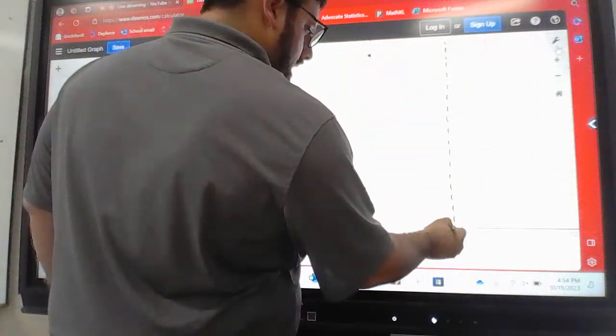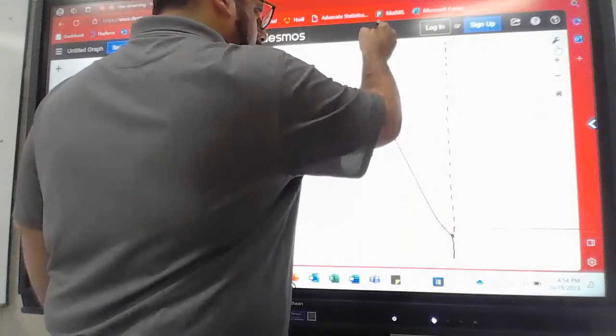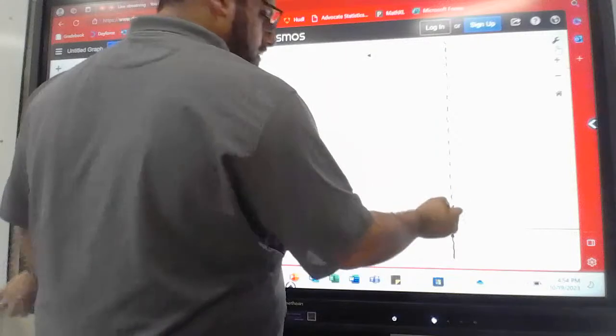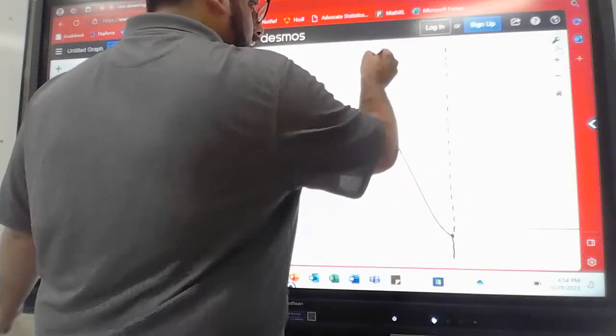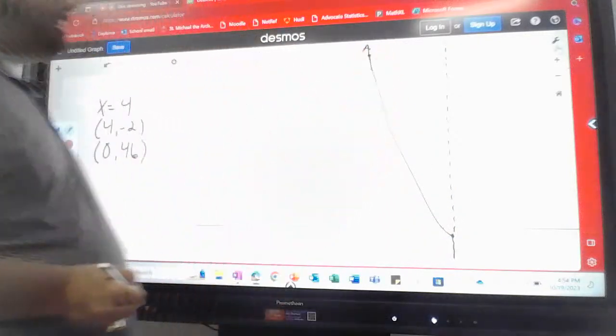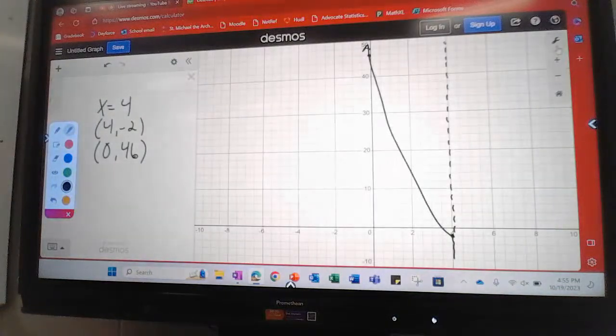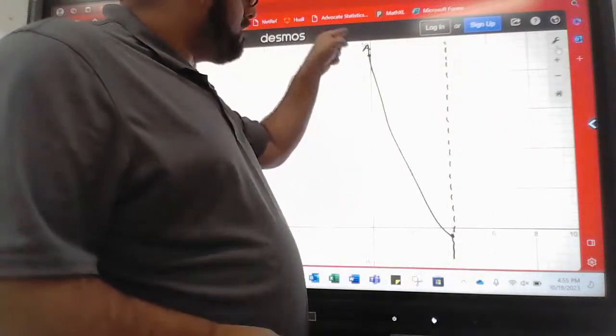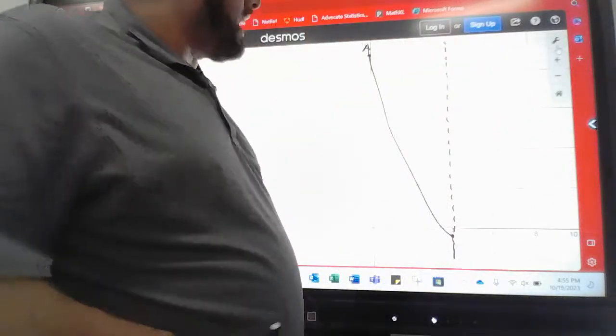So now I'm going to go ahead and connect these dots right here. Let me try again. Yeah, there we go. It's about as close as I'm going to get to it. Now, how do I graph the other side? Because that's only just one side. Well, again, this axis is supposed to reflect this on that side.